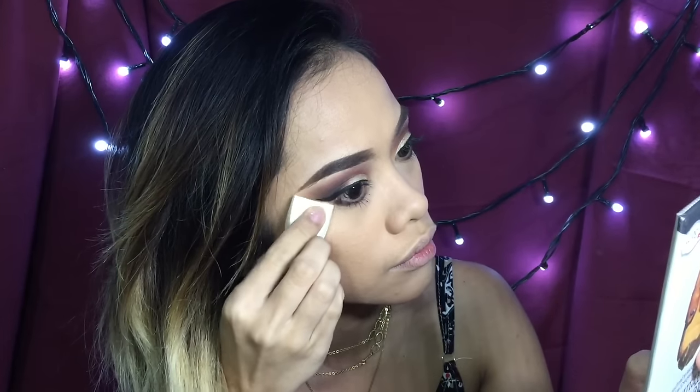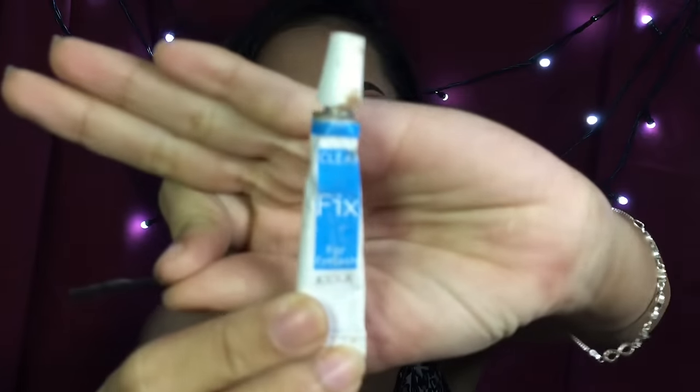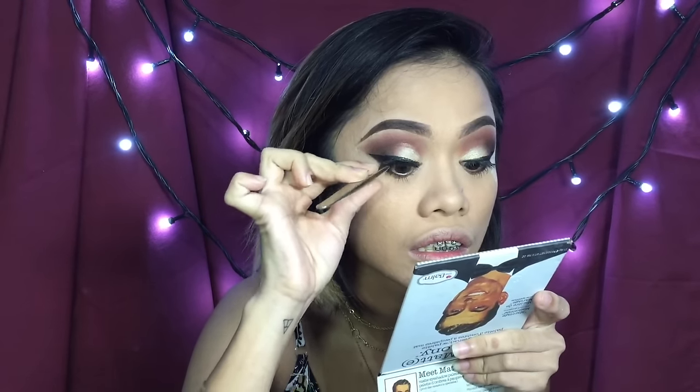And then for you to achieve that crisp wing look, bake your outer corner. And then I'm using the Taiwan lashes with a Clear Fix eyelash glue. You want to let it dry, and then put it on your lashes. Make sure to press the false lashes onto your real lashes.